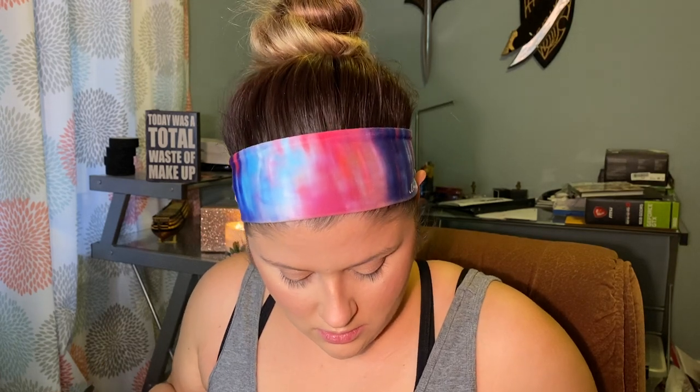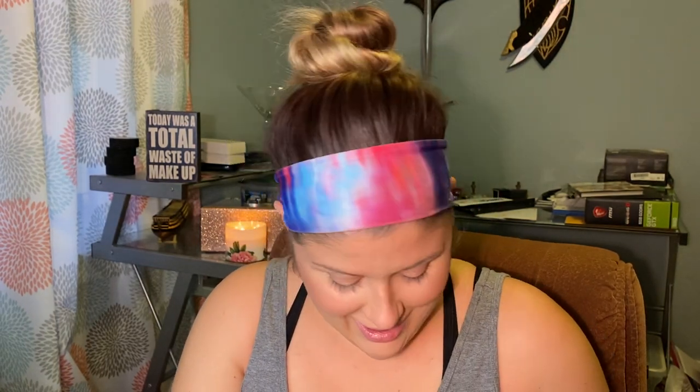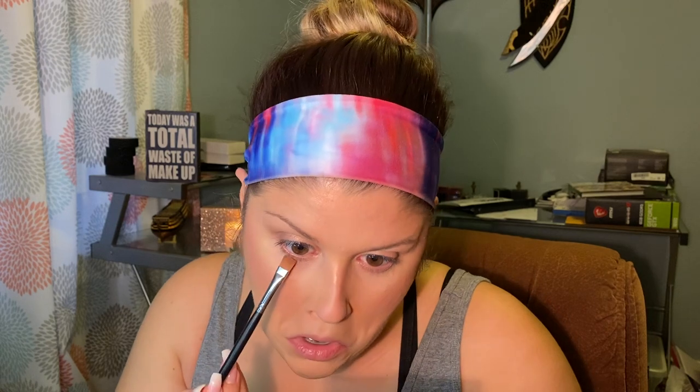So, I'm gonna go with the lower lash line. I'm gonna go in with, what do we start with? Soft brown. I have one palette on my lap and one palette over there, because I kind of have a three mirror setup. I have this mirror, then I have the Tati mirror on top of something, and then my light up mirror. But I kind of have to have mirrors up to my face to see what I'm doing. I'm weird like that. I feel like I used to do makeup from so far away in a mirror, but I need to see detail. And I do have my contacts on today. But I just like to see up close and personal.